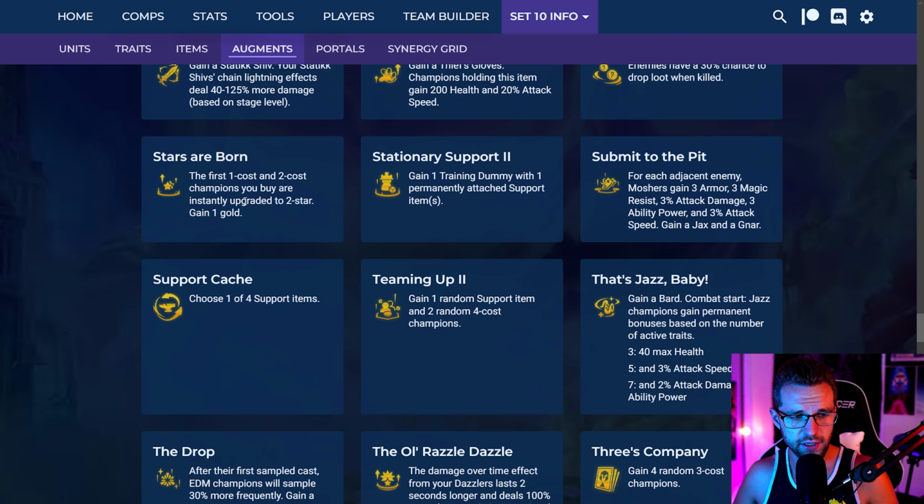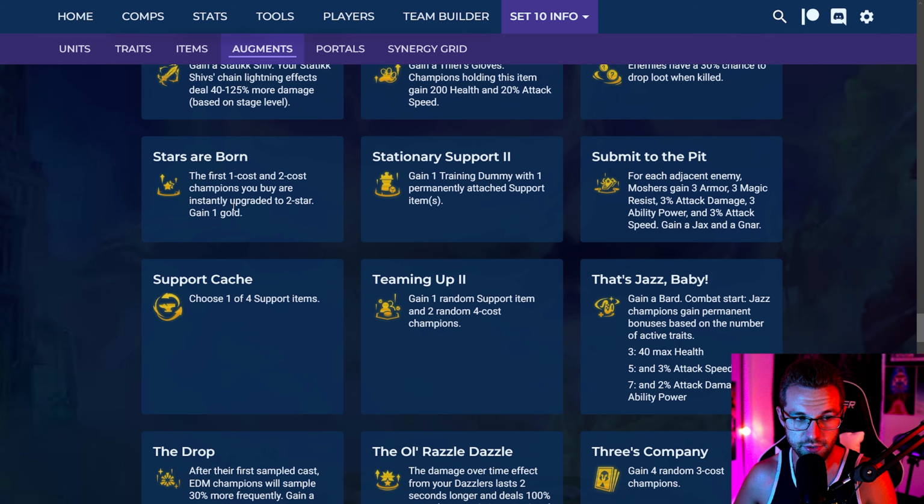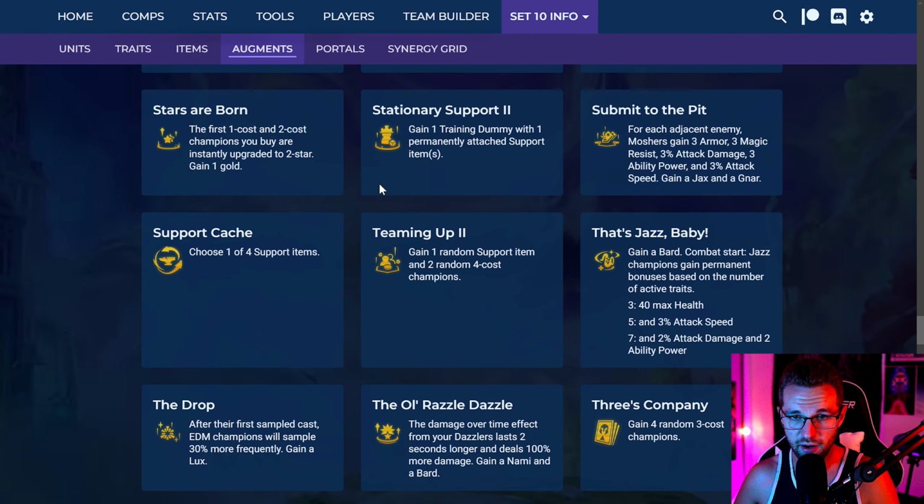Note that at the time of this video, this might get fixed, but it's bugged, or maybe this is a design intention. If you take this and you don't have a 1 cost or 2 cost chosen, and you still have your Stars Are Born active, like it's still ready to 2-star a unit, if you buy the chosen, it's basically like you don't have this augment because it'll just create the chosen, which is already a 2-star unit. So be mindful of that.